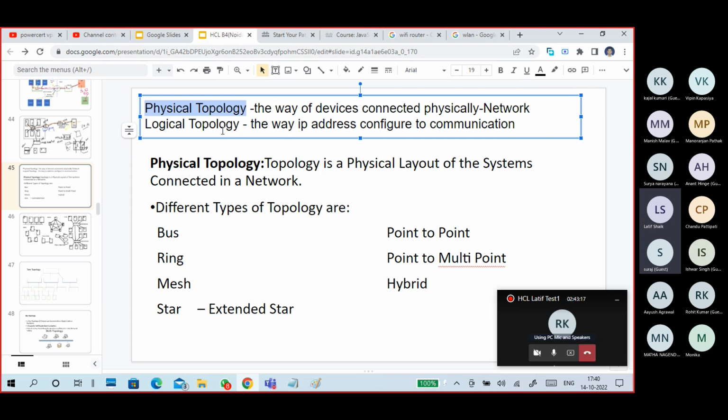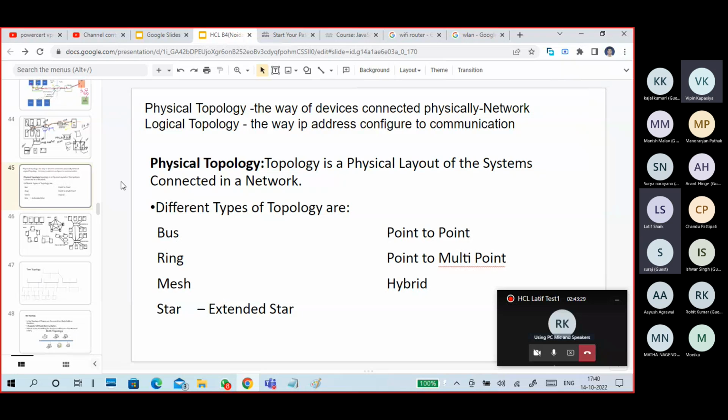Okay, so here it is. Two types of topologies: physical topology and logical topology. Physical topology is the way devices are connected physically, like a network.